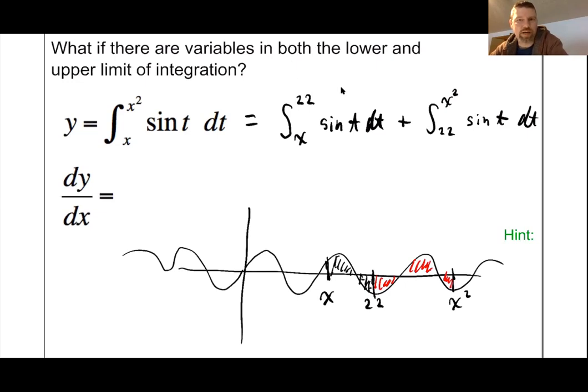Before I move on, does it make sense that I can split the integral up like that? Just some random constant thrown in there. Yes, it makes sense that you can split that up, or no, I don't understand how you did that. All right, most people are saying yes, but there are some no's, so let's see if I can make this make a little bit more sense. I'm going to take that 22 out of there.